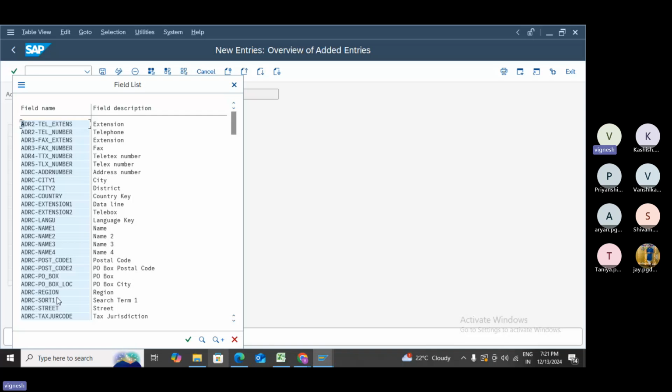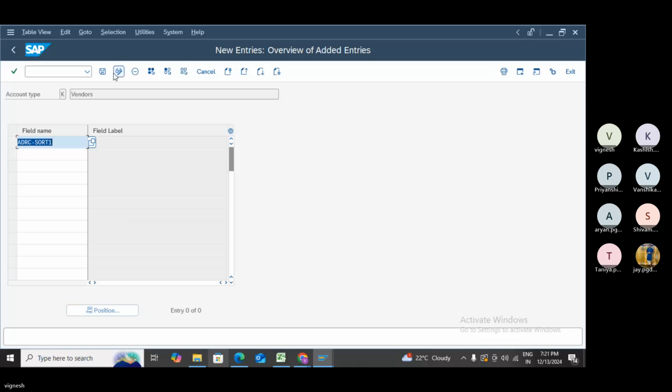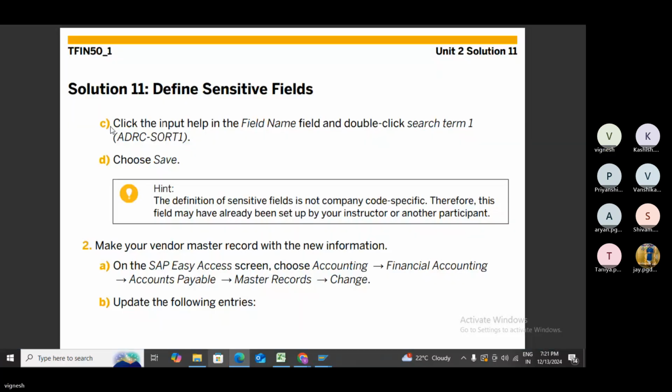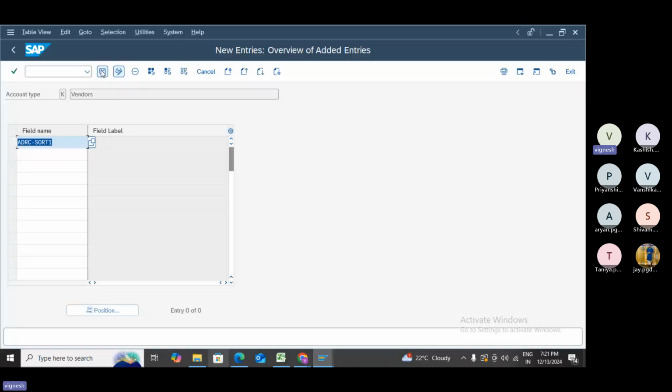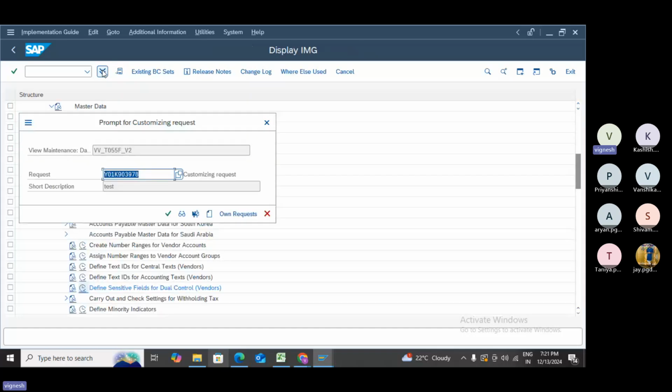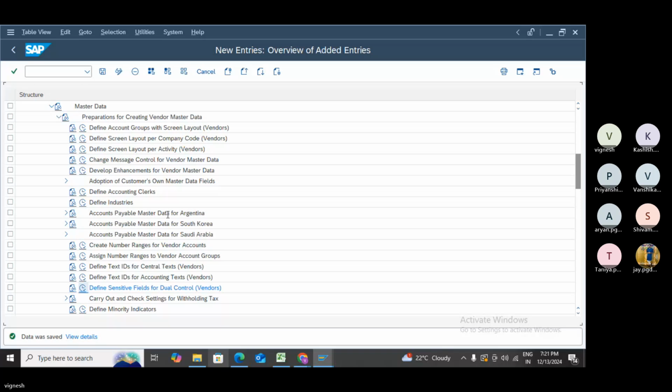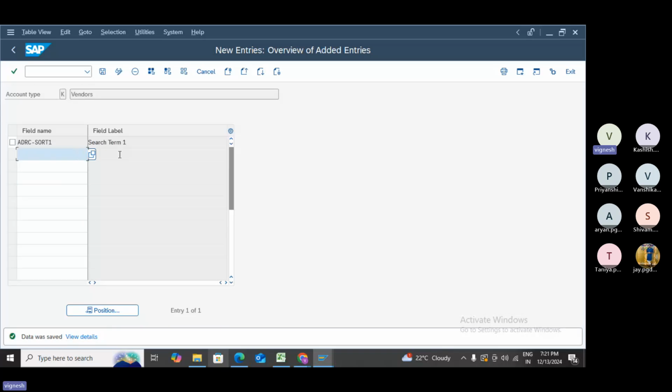Okay. So I'm just doing the same. So I make it as sort, that is search term, as the field name. Okay, search term 1. Now I'll go to the /n.